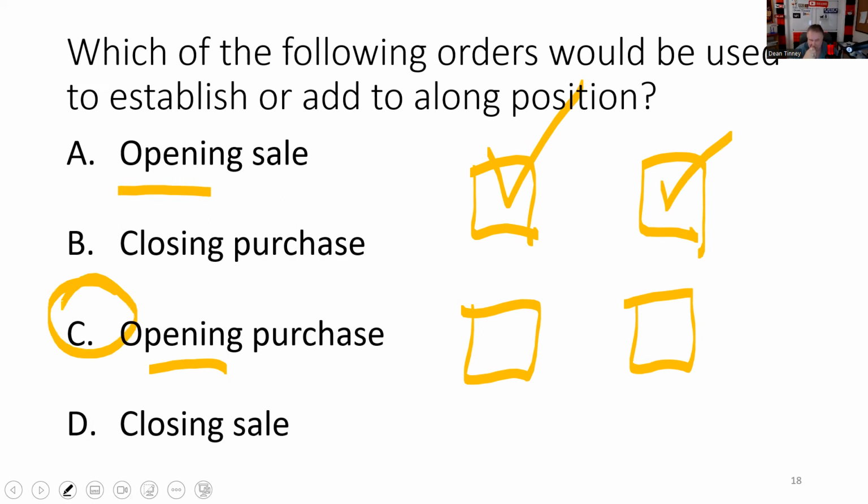You know, my casino analogy, right? If I bought $1,000 worth of chips, I can go back and buy some more. So if I bought 5 Apple contracts, I can do another opening purchase and buy 5 more for a total of 10 option contracts. So it looks like I got a typo in the slide. Oh well.